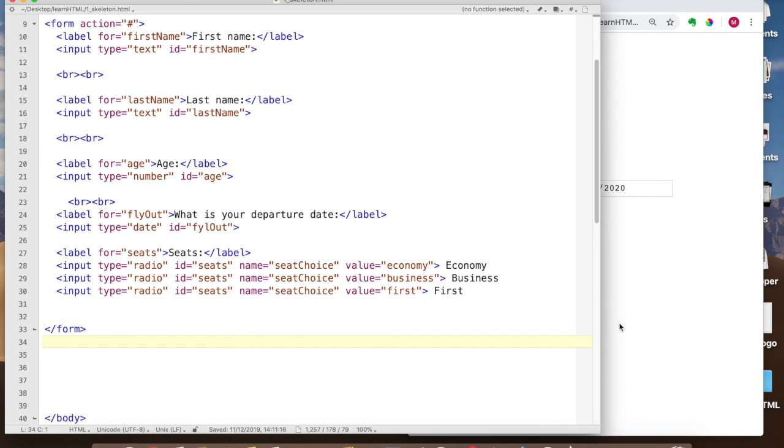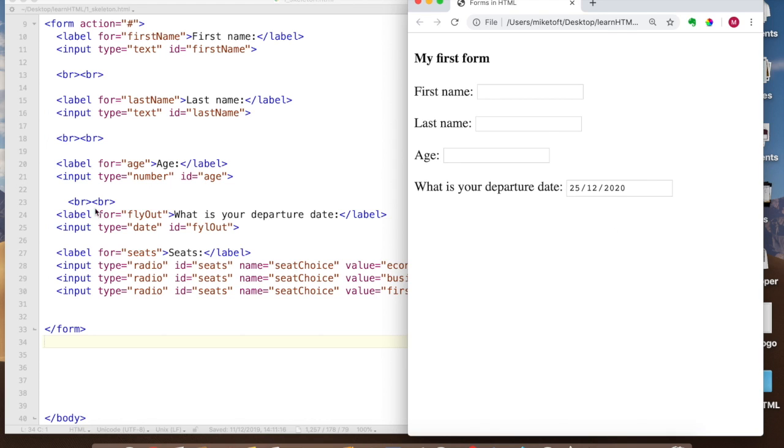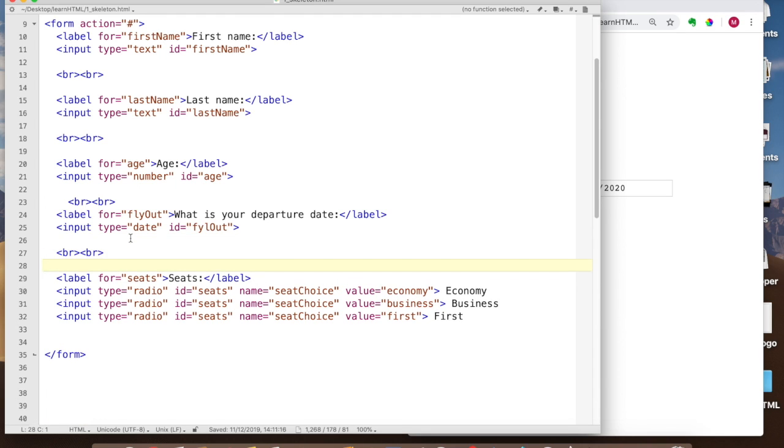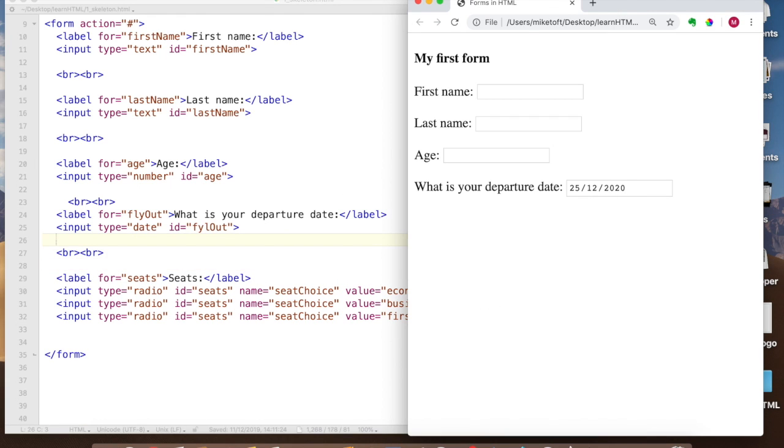I'm going to hit save. Come over to, in fact, I'll just put a couple of BRs in here so that it breaks it up. Hit save, come over to the browser, and I'm going to hit save, refresh, and look, we've got these radio buttons. So I can either choose economy, which is probably the one, business, and note when I click business, the economy one disappears. But if I'm feeling really rich, which I'm not, I'm going to hit first, and you can see the business one unchecks itself. Okay, so that's really neat.